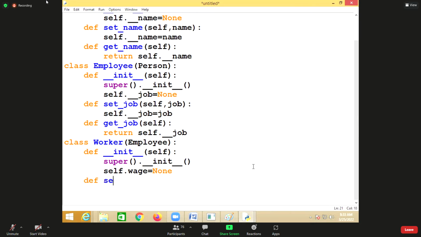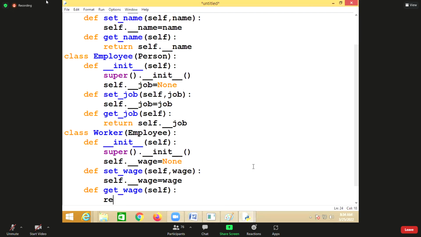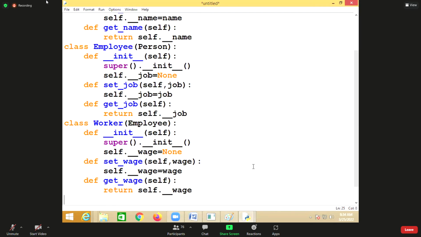So there is a method called set wage. I declare this wage as private, so equal to wage. Then there is a method called get wage. So this will return self dot wage of the worker.